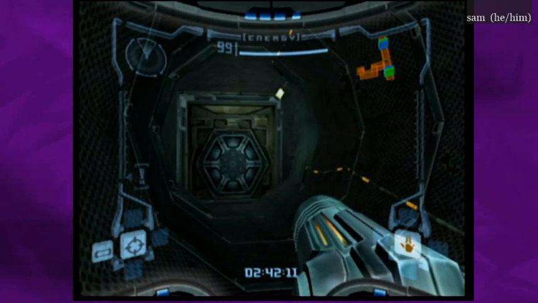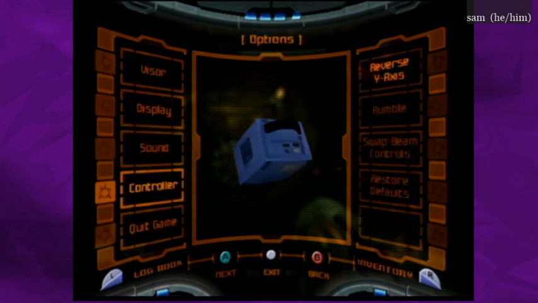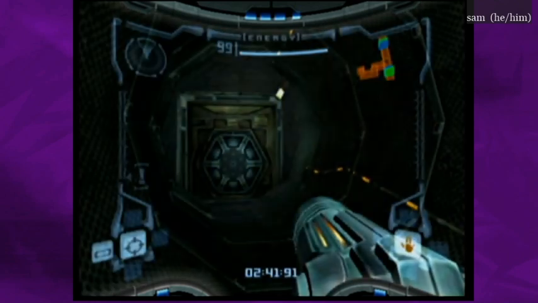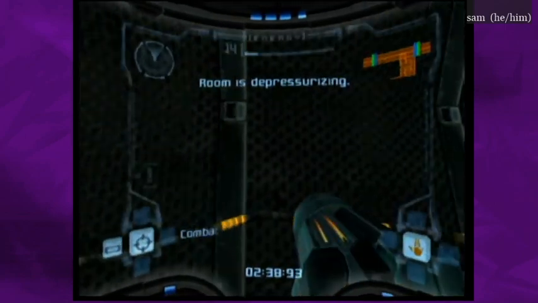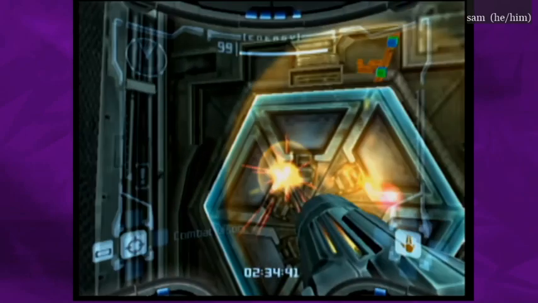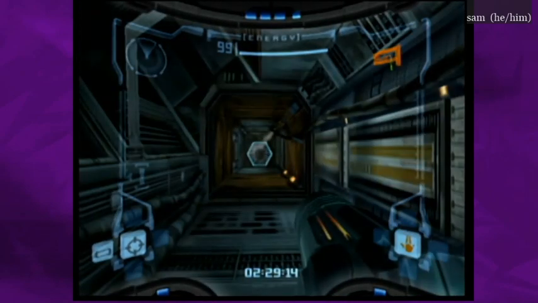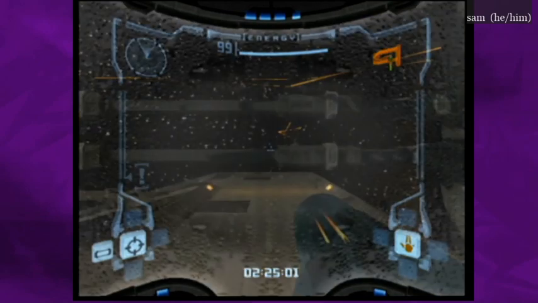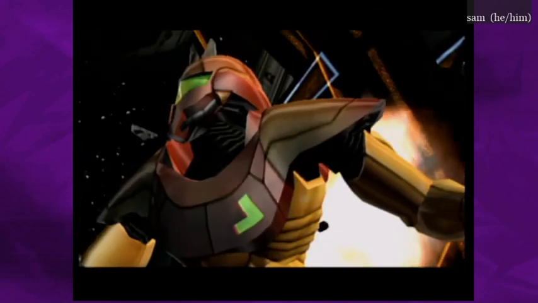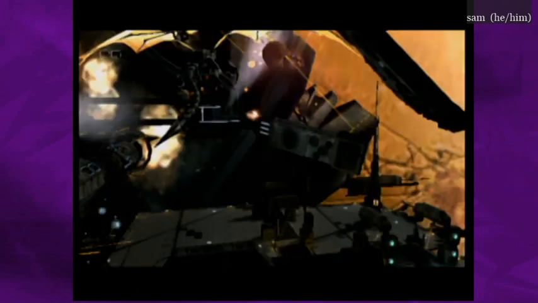Ooh. Is there a way to turn up the sensitivity? Nope. Huh. Yep, there's no way to turn up the sensitivity. Room is depressurizing. Well, can you open? Dude, come on. Oh, right, we lost the morph ball. Okay, here we go. And, of course, he escapes, because it wouldn't be a Metroid game without fighting Ridley.